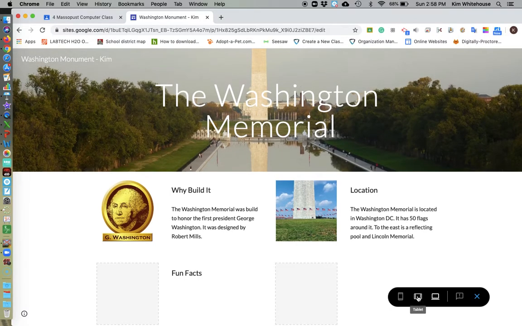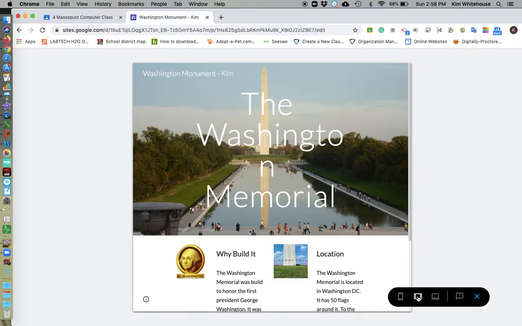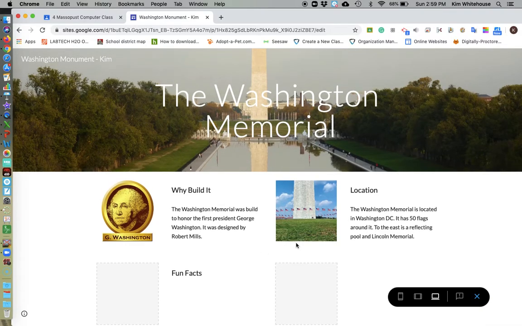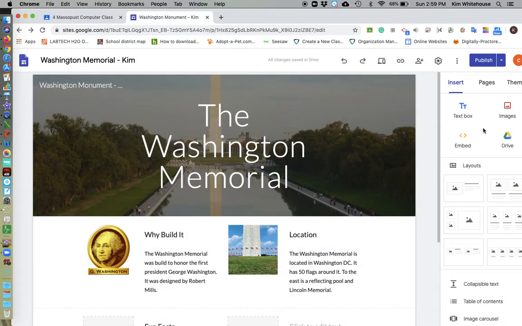Okay, kind of cool. If I hit the center button, this shows me what it would look like if somebody went to it on a tablet or on an iPad. You can see right now when I went to it on a tablet or iPad, ooh, Washington kind of got smushed there. I might want to go back and I might want to change my font so that it fixes that. And this shows what it would look like on a phone. So you can see on a phone it takes care of that problem. So you kind of have to decide, am I okay with that or do I need to change that? And I can scroll down and see, oh, this is what it would look like on a phone. Okay, so different ways to show what it would look like. After you're done previewing it, you can hit the X to get out of it. And then you're back to the editing function.